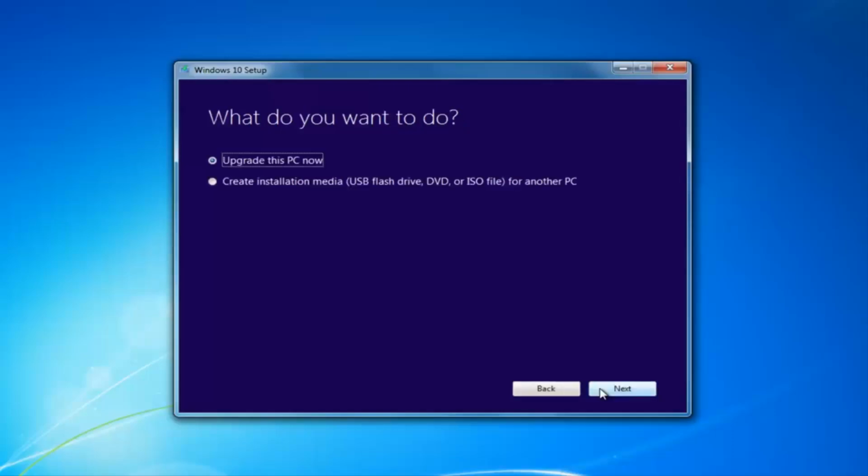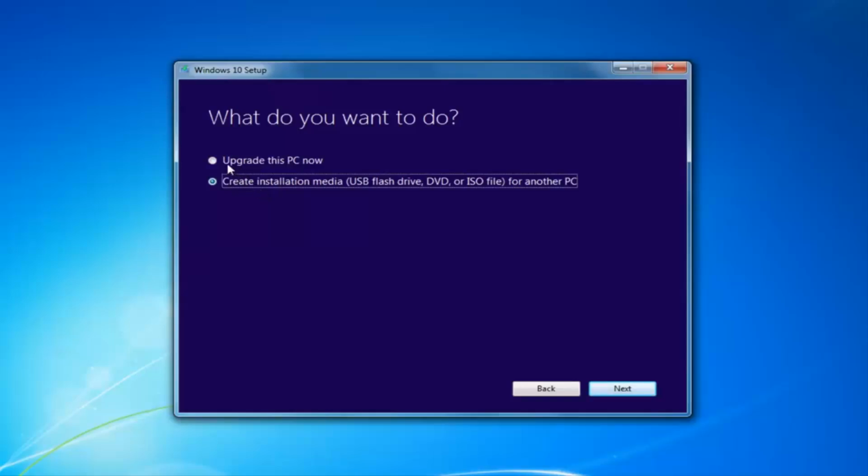And now is where we're going to start diverging depending on what you're attempting to do in this circumstance. If you're trying to update or upgrade this current computer we're on, you're going to select upgrade this PC now. However, you also do have the option to create installation media, and you can also install Windows 10 through this method as well on this computer, but it's a more indirect method, I should say. So if you're looking to save it as an ISO file and then burn it to a DVD, this second option would be for you.